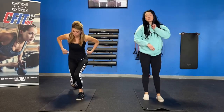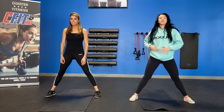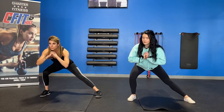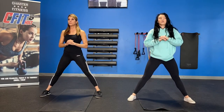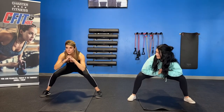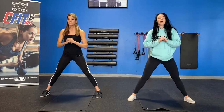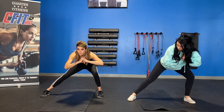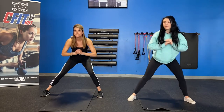We're going to stand up for our next third. We're going to be pretty much in the same position the whole time, straddling the mat. We're going to go into the side lunge right, the deep squat, and then the side lunge to the left — trying to build up that quad endurance here. One big inhale in, exhale, side lunge to the right. Perfect. Big inhale, come up. Exhale. Big inhale, going into the deep squat, and exhale. Inhale, exhale. Big inhale, come up, and exhale. Inhale, exhale, go to the left. Perfect. Three, two, one. Big inhale, come up. Awesome job.